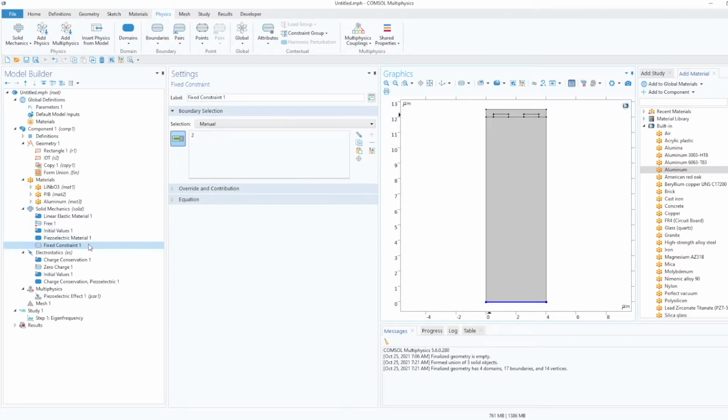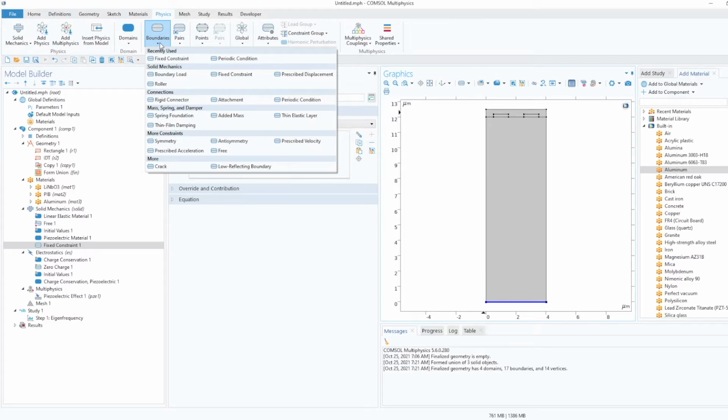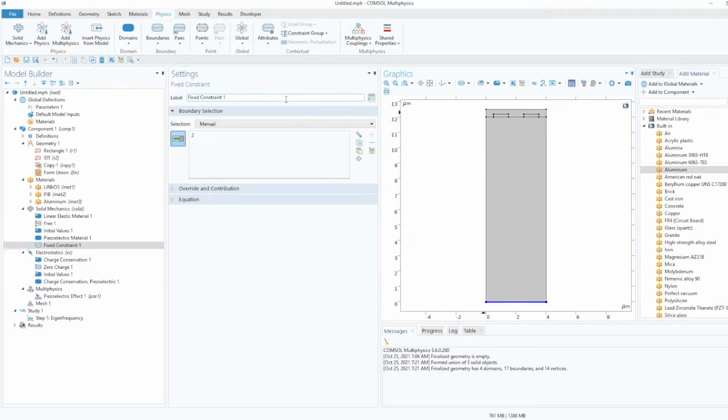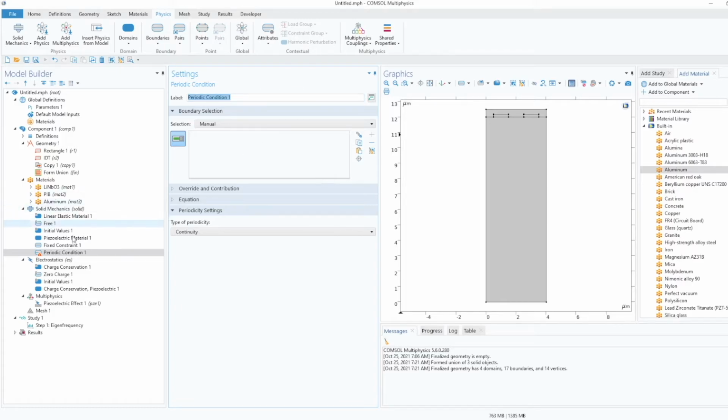Next is periodic conditions. I want these edges to be periodic. Right? So similarly, in boundaries only, I'll select periodic condition. Here it is in connection. For that I need to keep 1, 2, 3, 4 edges.